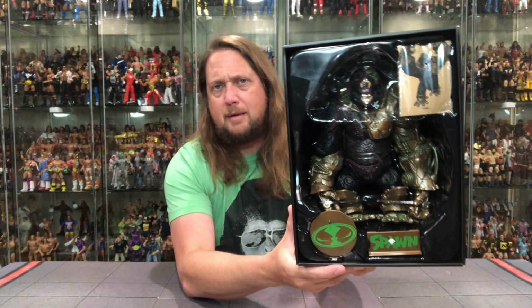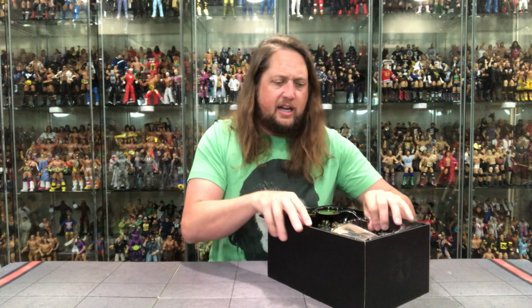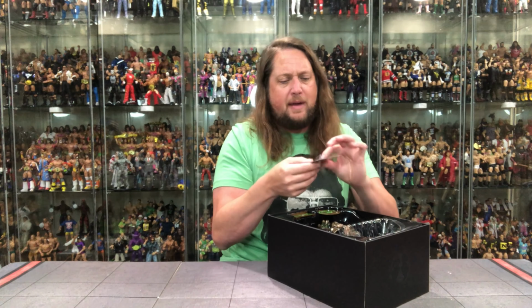But look at that. How about that? Patina edition. We got the card. You got the stands. Got a lot of stuff going on in this one right here. But we're going to try to get him out of the package to the best of our ability. Of course, this card mangled, taped up. You know, I like to get these cards graded, Todd. And this is not going to grade a 10 at this point. It's curled. It's bent up there.